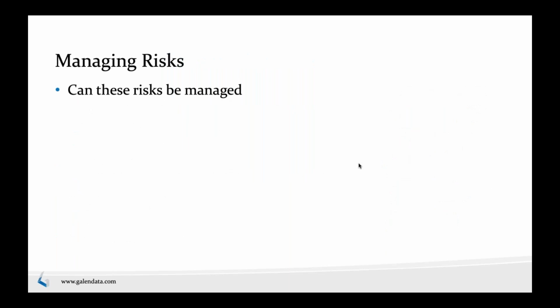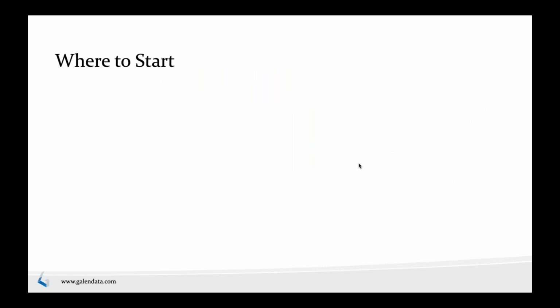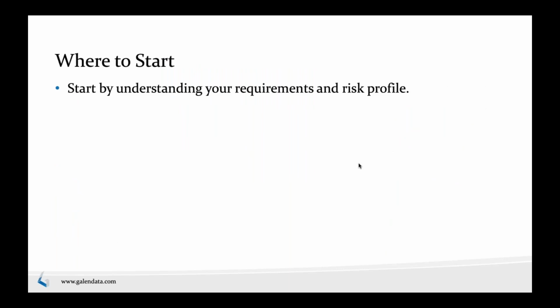The question is, can these risks be managed? And the answer is absolutely. But there's work to be done to address those risks. So where to start? The first thing is to understand requirements and risk profile, right? So the risk, if you're only collecting data and storing it, is much lower versus if you're doing analysis of that data and you're providing active control of the device.